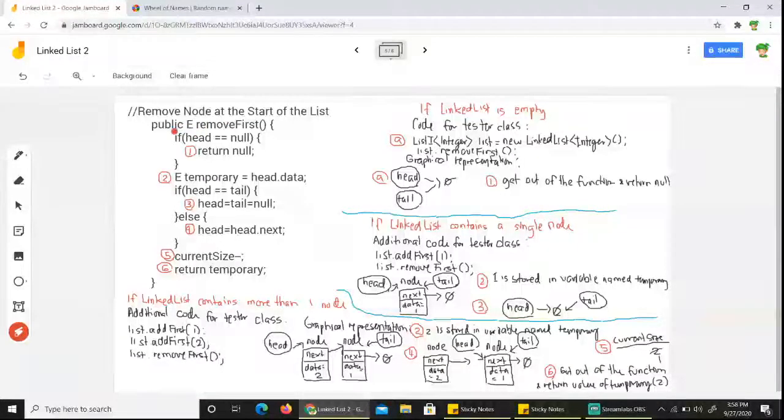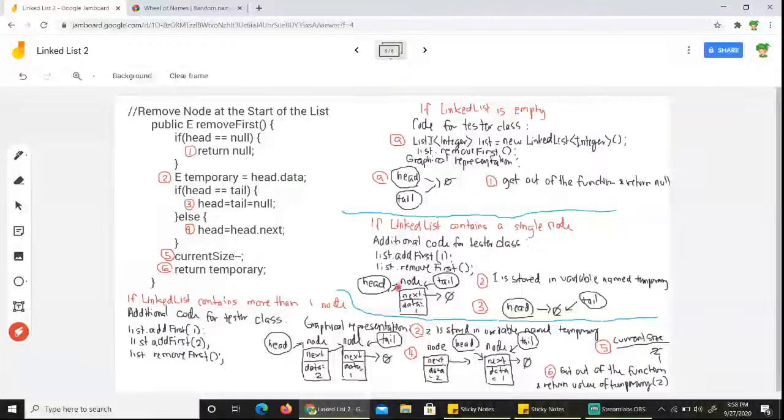Let's run through our removeFirst function. If head is equal to null, head is equal to node in this case. So it's false. We will skip this step. We're going to go to step number 2. E temporary is equal to head.data.